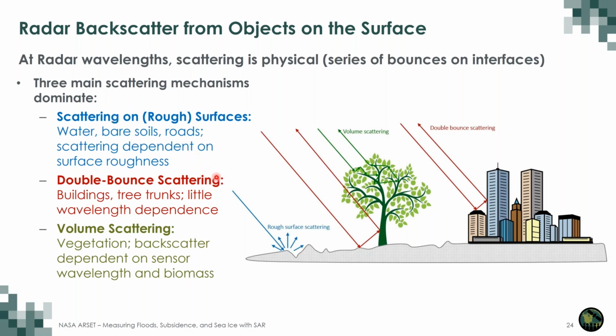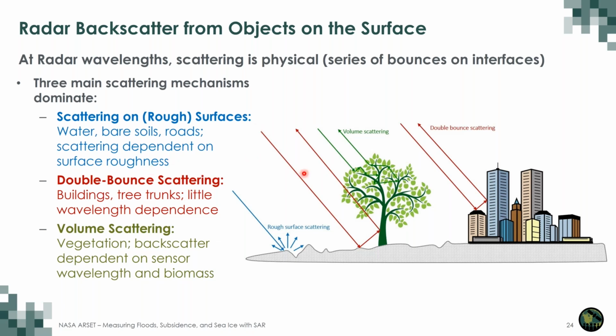So if the signal from the radar travels down to the ground and then scatters off of a rough surface in this single scattering event mechanism, this is a rough surface scattering event. And we'll see that there's a polarization that is particularly sensitive to rough surface scattering. A second physical scattering process that SAR can distinguish is so-called double bounce scattering.